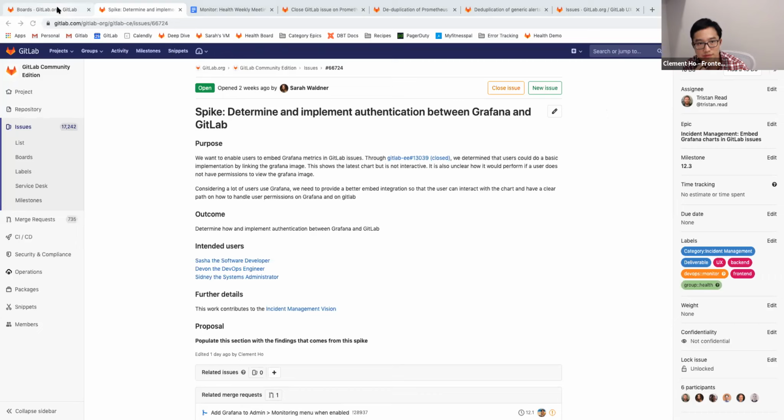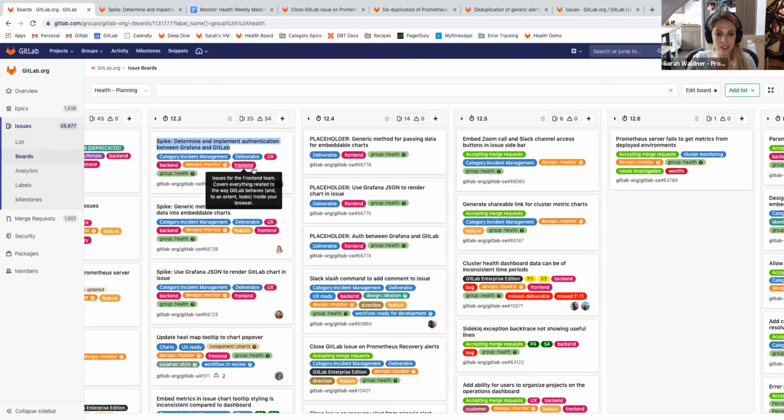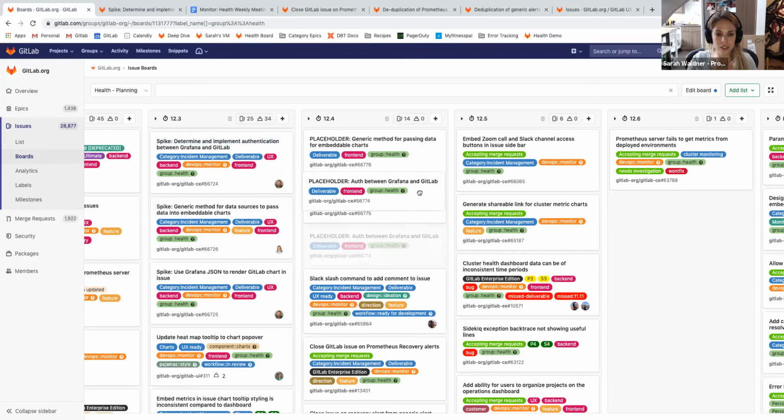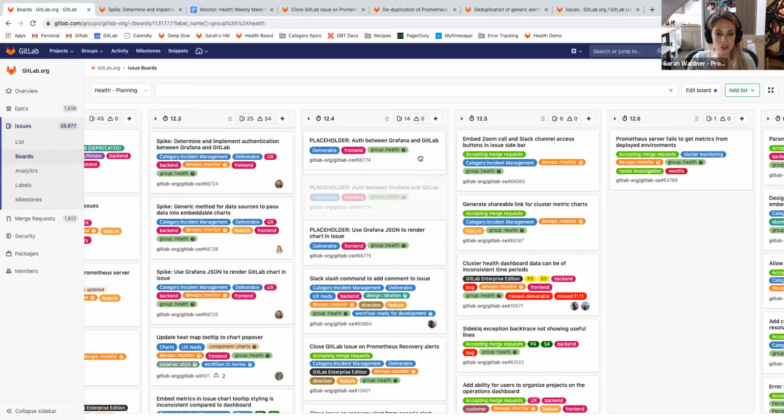Awesome. Anybody have any questions on that? Cool. So I have created a placeholder issue for results from that spike. Either way, we're going to fill this issue out with findings from the spike. If we determine this to be a several-month effort, we may deprioritize this.